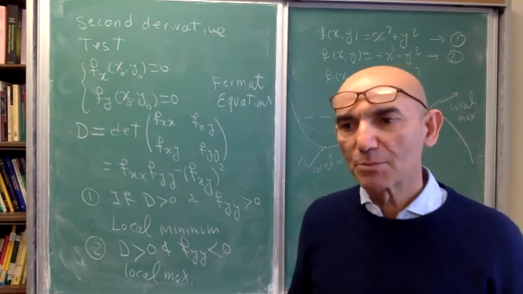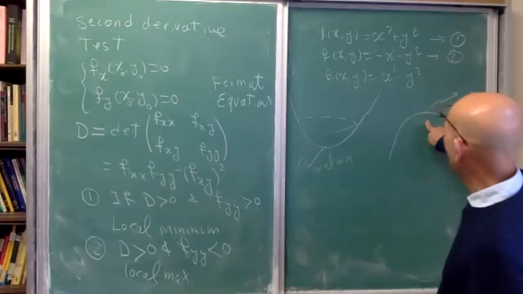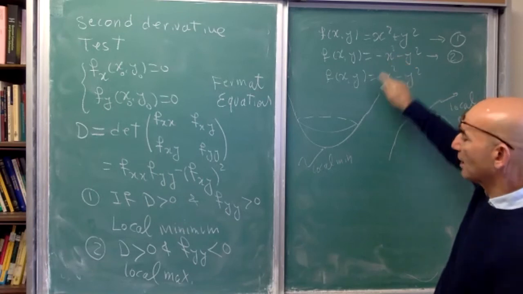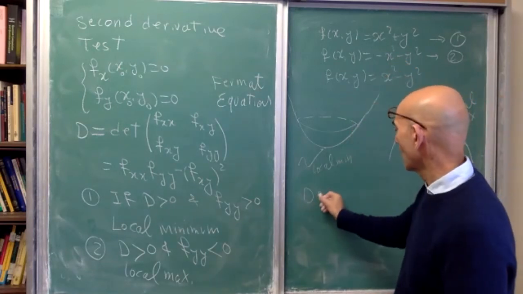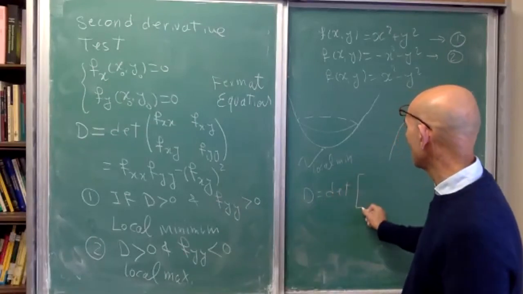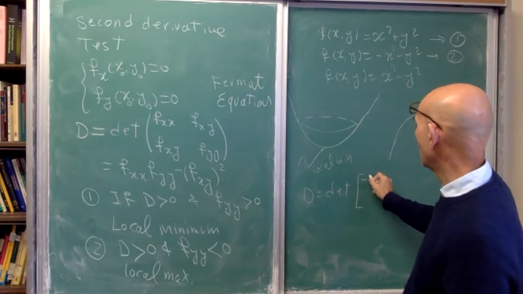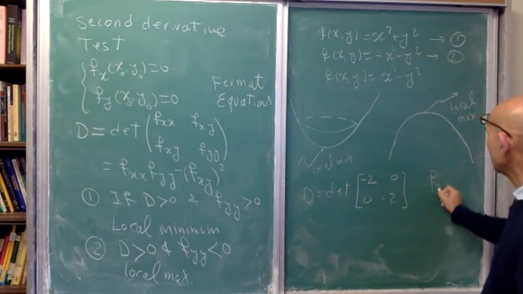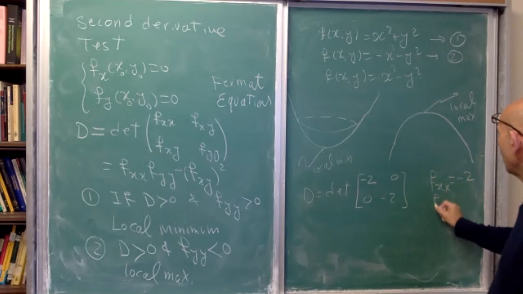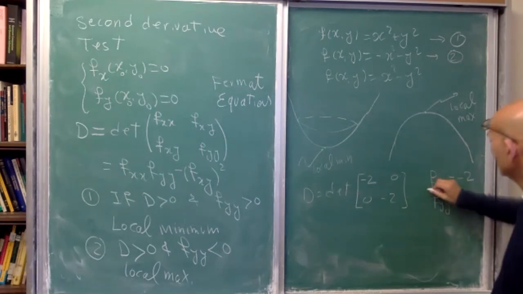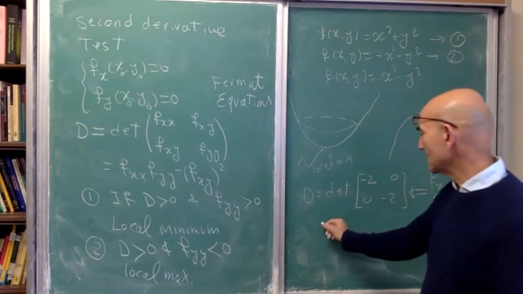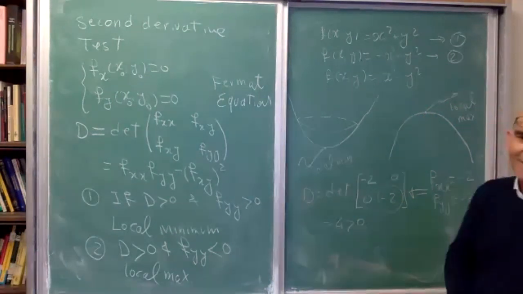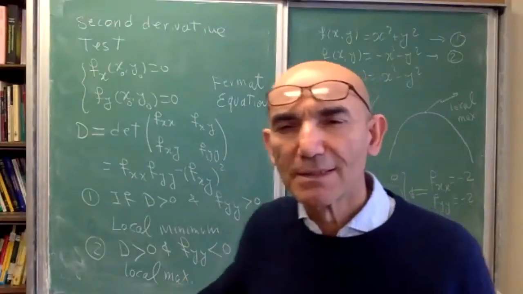And you have to memorize much less. In this case, D is still positive. But D is positive because what is D in this case? It is the determinant of the matrix with −2, 0, 0, −2. The reason is f_xx is equal to −2, f_yy is equal to −2, so you get this. Nevertheless, this is equal to 4 and it's positive. But this component is negative. That's why we know that we are in this case, right?